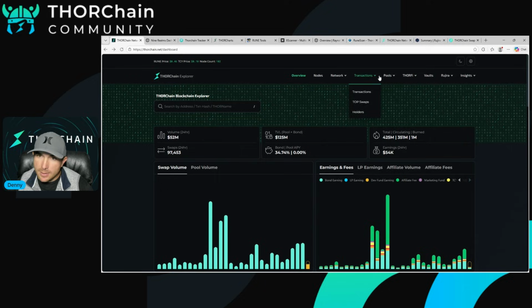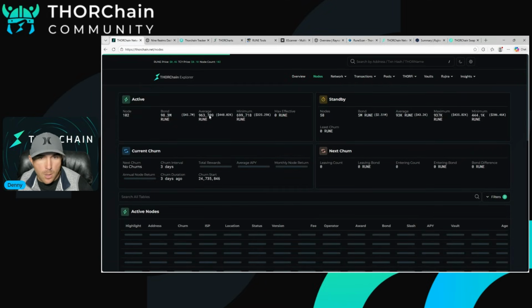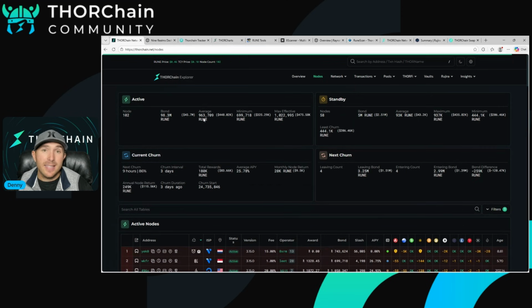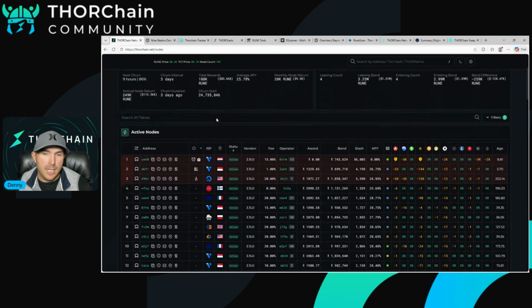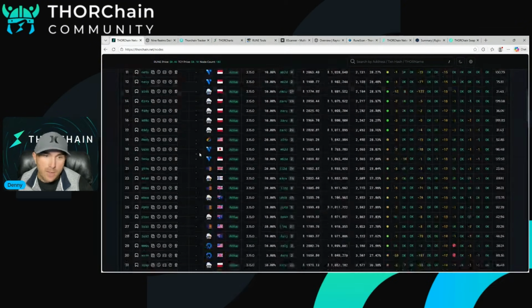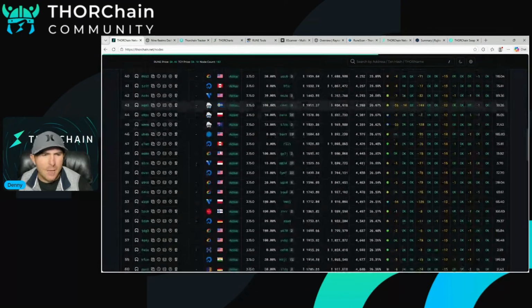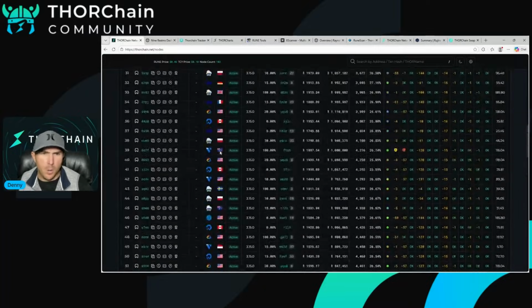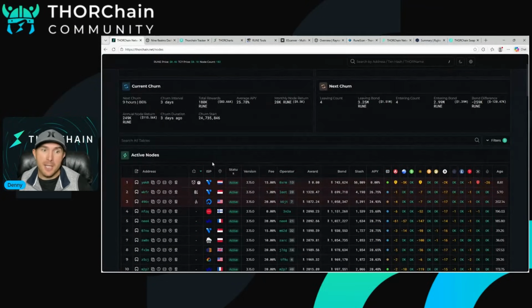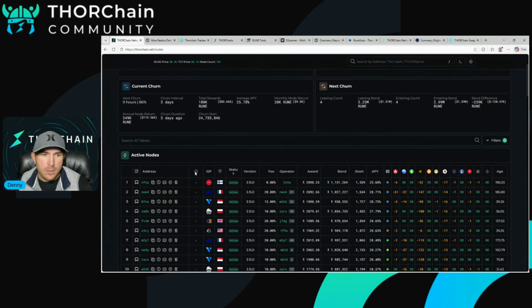One thing I really like to do to see the state of the network, and again, you can check out these tabs, is to click on nodes right here. If you click on nodes, one thing I like to see is the individual nodes themselves and what is the health of these nodes. When I mean individual nodes, you got them all listed here, guys. But this is kind of an overwhelming site. It's just too much information. What you can do is you see this right here. These are all actually clickable.